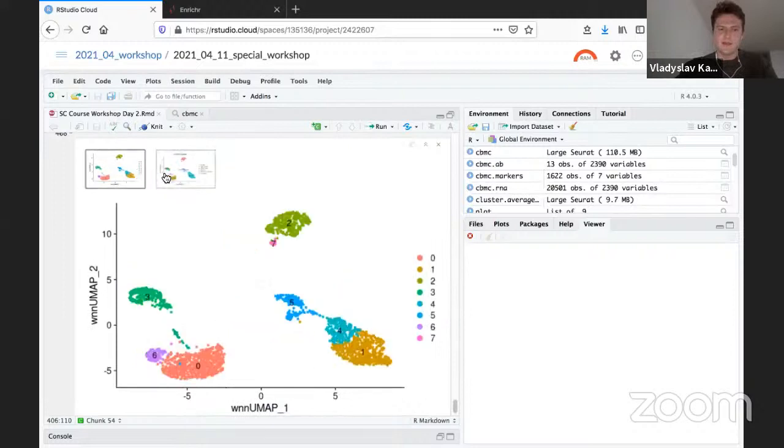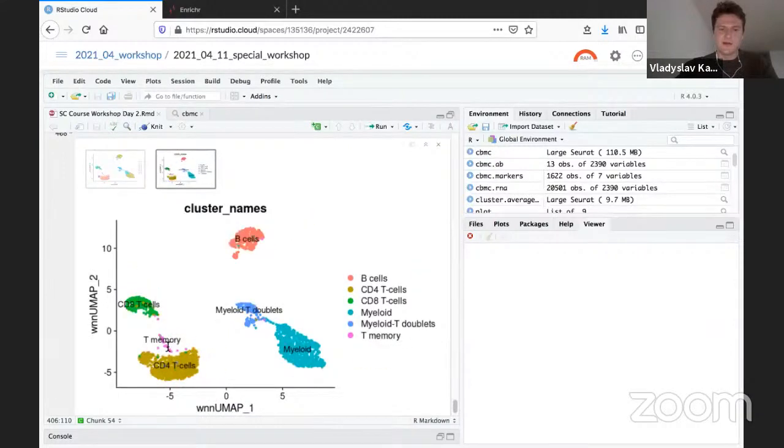And if you take a look at the previous names that we assigned before, you can see that the CD8 cluster, for example, is clustering much more apart now from the CD4 T cells as was the case before. So now here I did nothing else, just plotted the previous names that we used on this new DimPlot, just to look at what the distribution of cells is now.